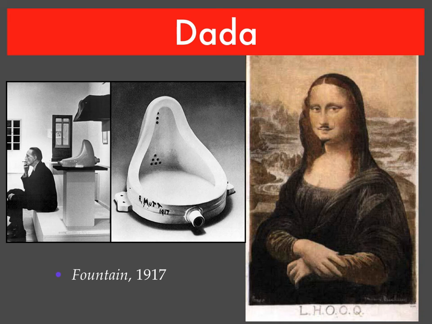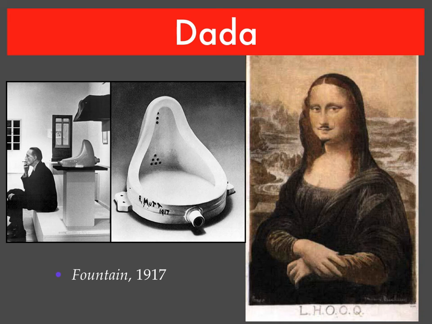Well, the powers that be saw it and said, no, this is not art, and they rejected it. But Duchamp was already a very well-known artist, and here in the left picture, you can see him sitting with Fountain. The people running the show found out that the artwork was actually by Duchamp, and so of course they then wanted the artwork in the show. And basically, this proves Duchamp's point.